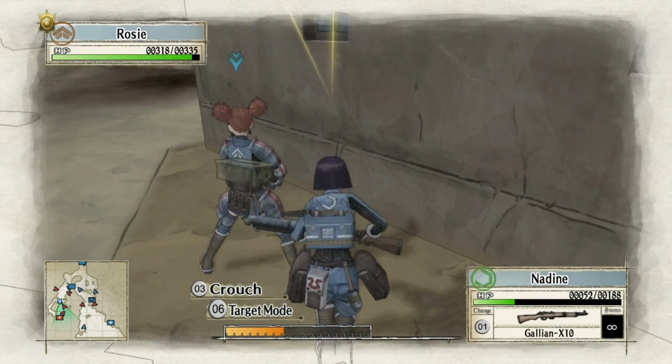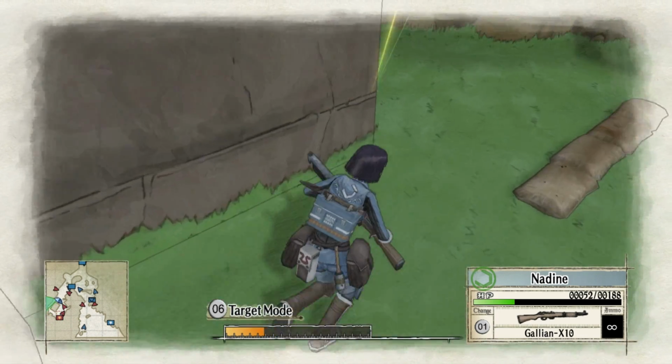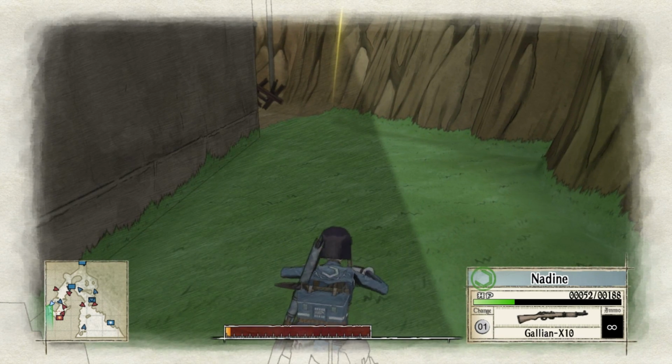Don't let your guard down. I think I'm just going to have Nadine heal herself. So there's no one... Oh, there's the mine there. Can I get the mine? Alright, now I don't have to worry about this mine.